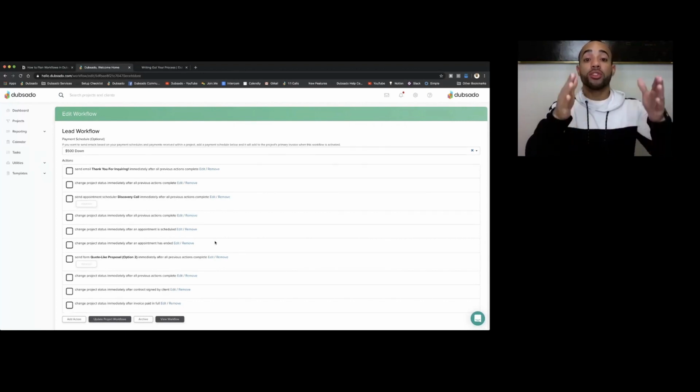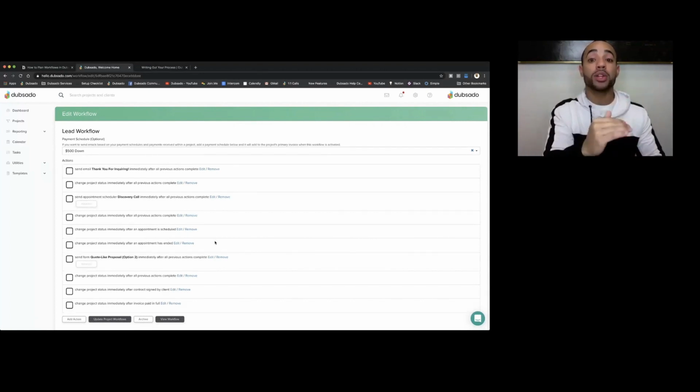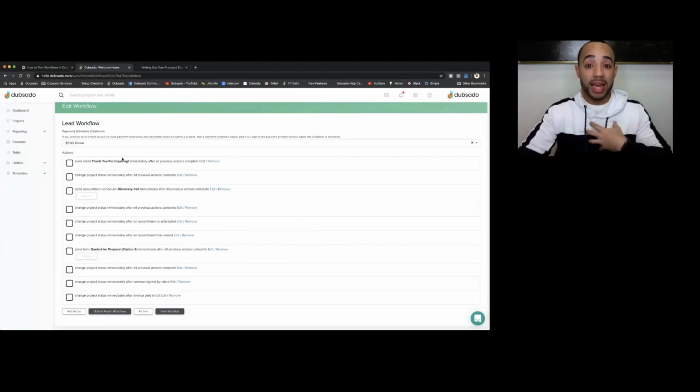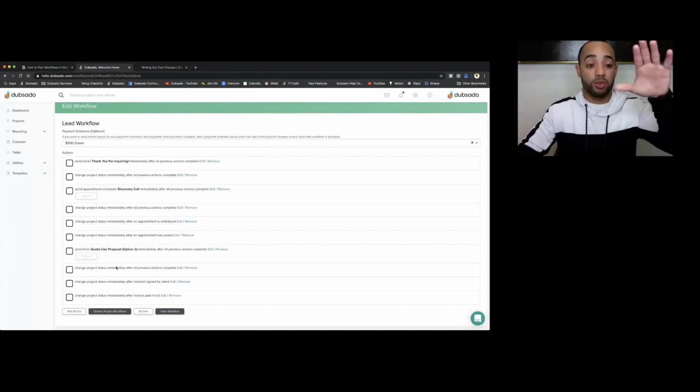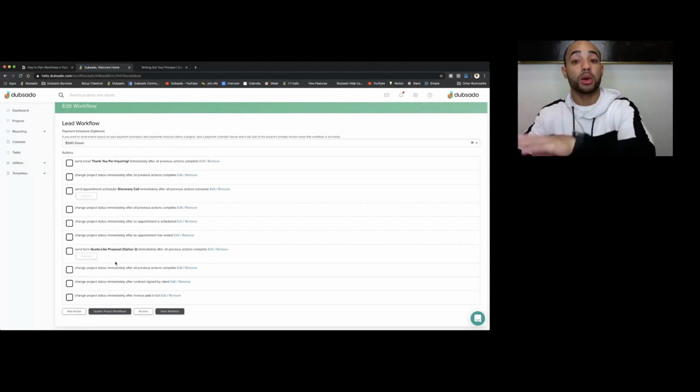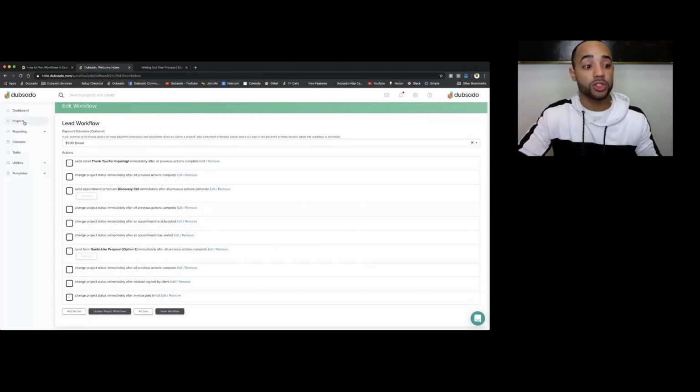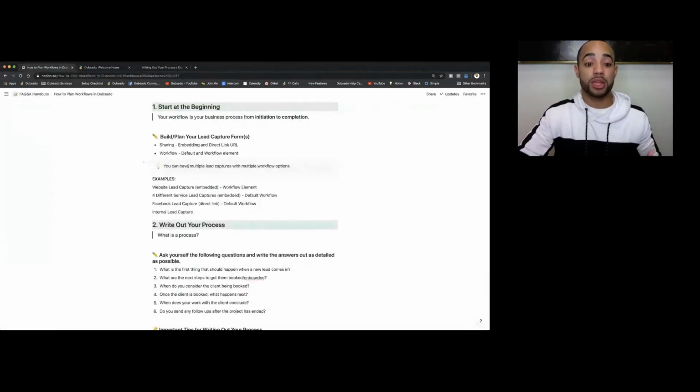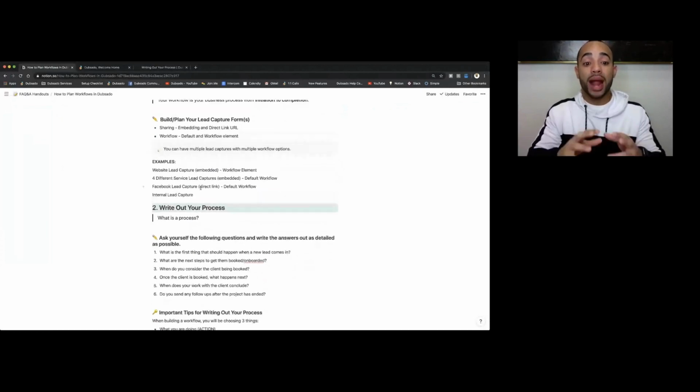So our workflows are linear. You're going to write out your action steps in the order of how you want things to go. So you're eventually going to have, in this case, 3 of these. You would have one for business, one for group, and one for personal coaching. So that's going to be the next step that you would do, is to go in and write out your processes.